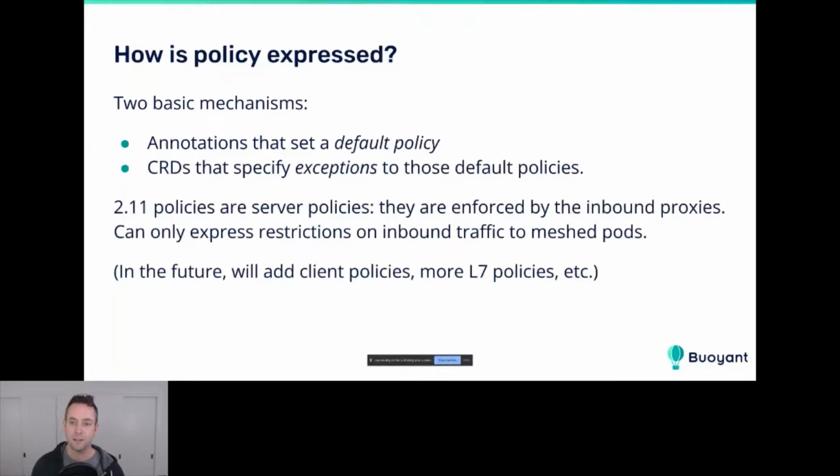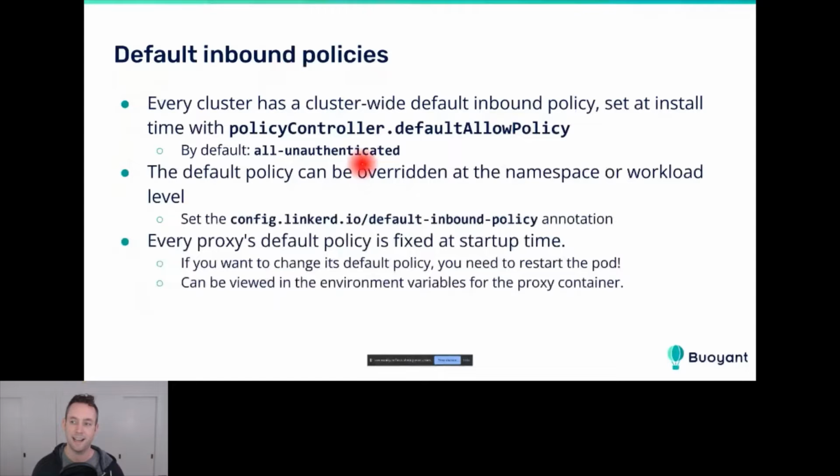Every cluster has a cluster-wide default inbound policy set at install time with this particular setting, right? The default install for every Linkerd is to say that all traffic is allowed everywhere, right? And if you change that, you need to have specific allowances created, otherwise everything will stop working. You can override it at install time, and that's a fairly simple one to do.